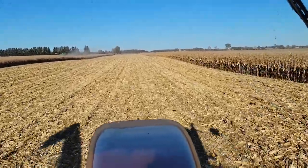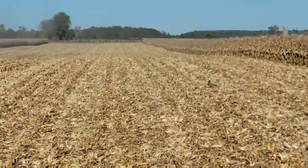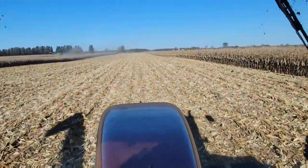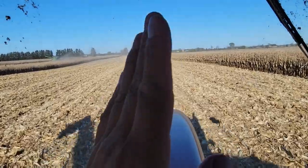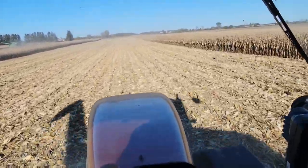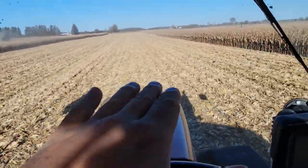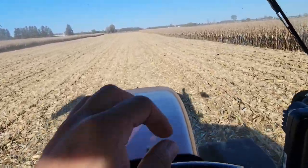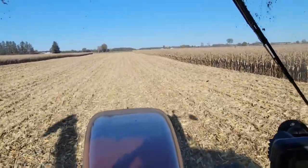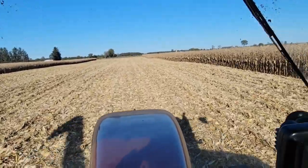Here's a better look at how that Yetter Devastator does in this field. We're cruising right now. You can see kind of where the rows are, but they're not sticking straight up. And there's a lot more trash, it looks like, but in the spring it's not a mat of trash like you would think. It all actually being pushed down on the ground starts decomposing faster. The worms start pulling it down — promotes good soil health with worms and things like that. It's awesome. You can basically drive anywhere in this field.